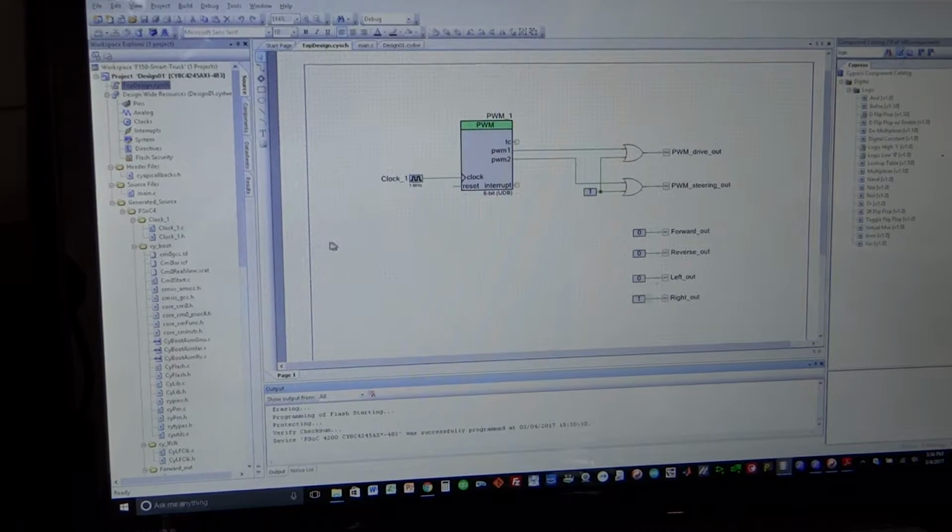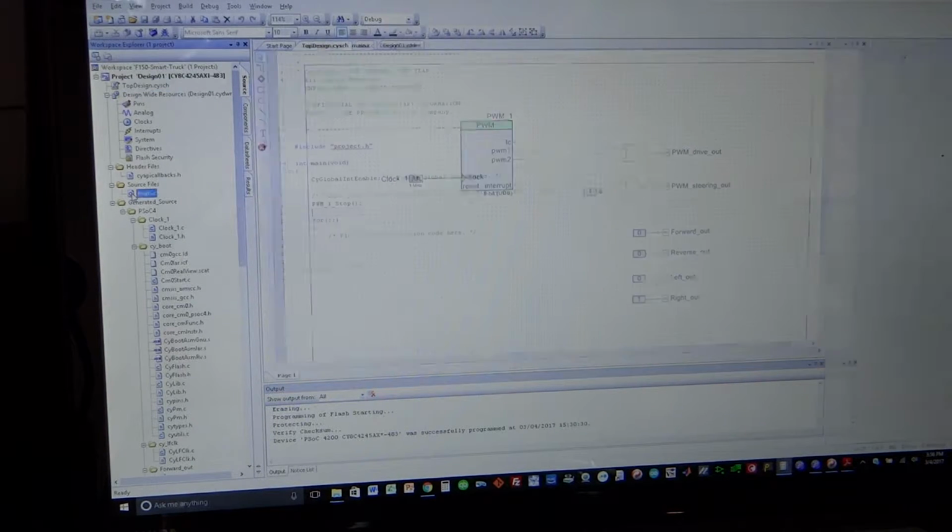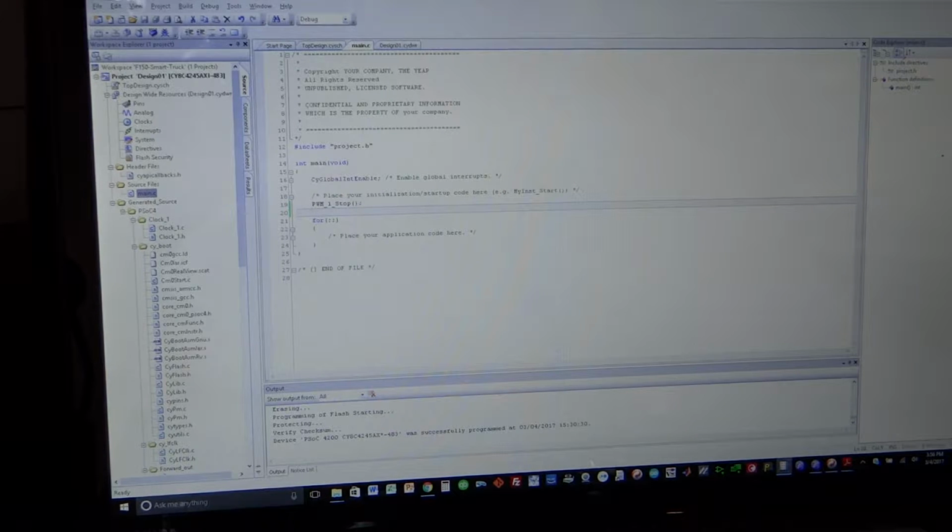Obviously there's one way you could do it in software. You could come in here and say go forward 500 milliseconds, turn right, 250 milliseconds, blah blah blah. But we don't need to do that in software. We can actually do that in hardware. If you think about it, writing those commands in software mainly just sets up the hardware to do what you're trying to do. So why go through this exercise twice? Let's go straight to the hardware and do it there.